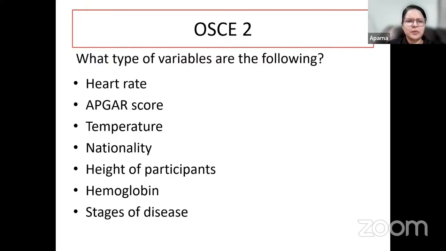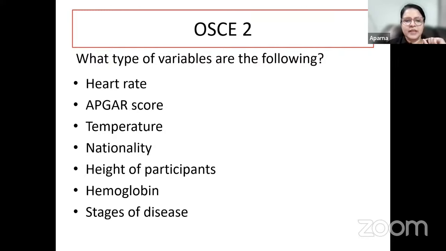The next question is going to be about understanding the different types of variables in statistics. So you have something called a numerical variable. You have something called a categorical variable. Again, we have different types of variables within these two broad terms. So let us take up some examples. I'm going to give an example, and you tell me what type of variable it is.